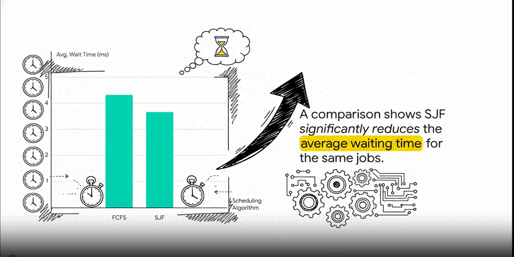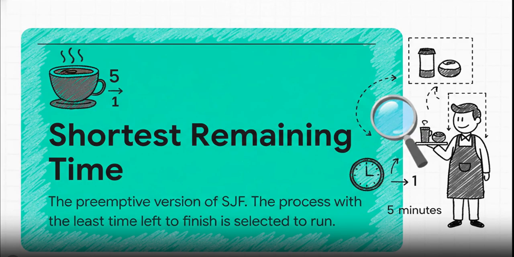And here's the really cool part. SJF is actually provably the best possible algorithm if your only goal is to make the average waiting time as low as possible. It's mathematically optimal. So, what happens if we take this idea and we combine it with that preemptive thing we talked about earlier? Well, you get something called shortest remaining time first. And this is where it gets really dynamic. Imagine our barista is working on that 5-minute order, and 2 minutes in, a new customer walks in with a super fast 1-minute order. The barista can actually pause the first order, knock out the new 1-minute job, and then go back to finish the original one.